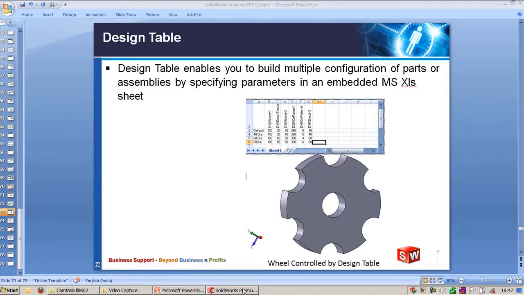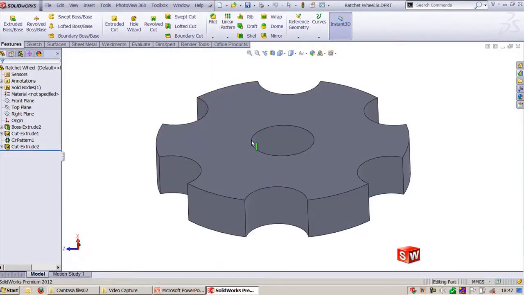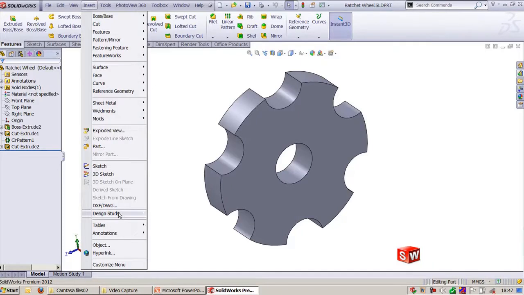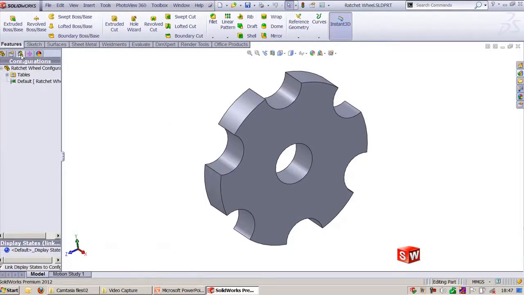Let's see how we can do this. I will go to the ratchet wheel, and this wheel has to be created. This should have different variants. Let's see how we can create using design table. Go to insert, design table, design table, but we don't have here. What I will do is I'll go and see first configuration. Once again it is there.